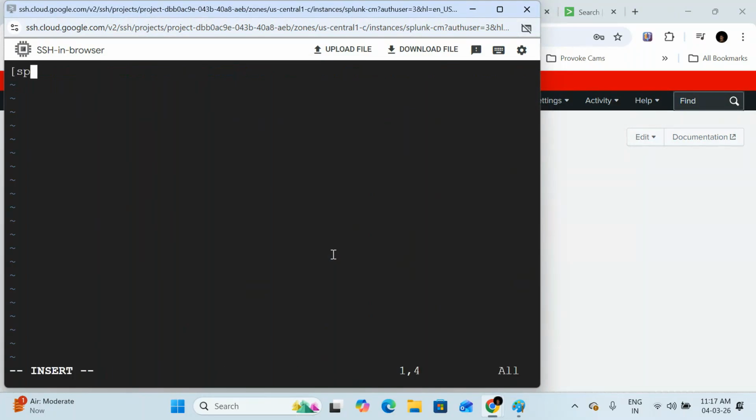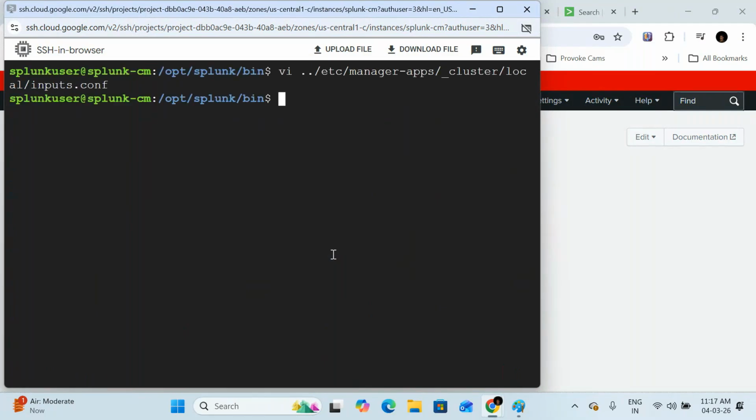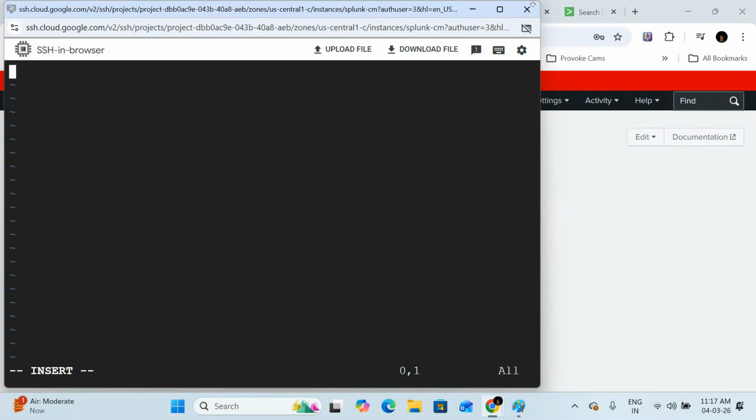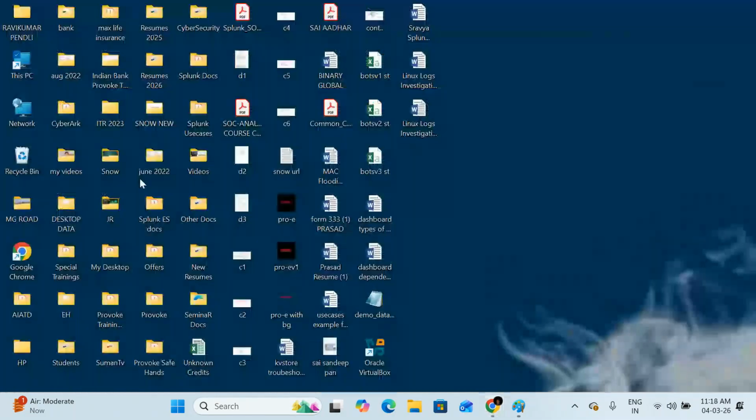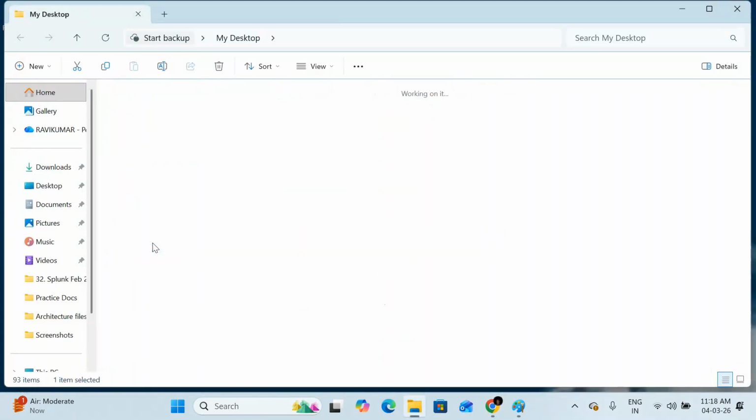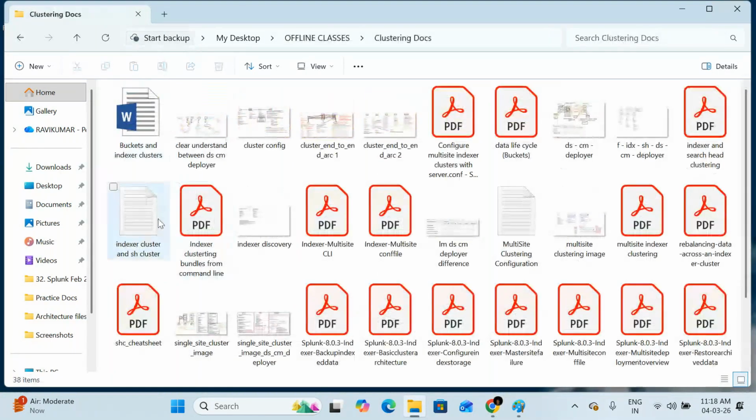Insert splunktcp://9997, disabled = 0, escape, shift colon, same configuration, sir. Done. Then vi indexes.conf, same as the class, sir, previously what we did. In the indexes.conf, we need to write the same configuration, sir, but with a small change.